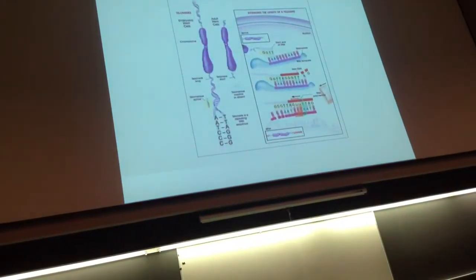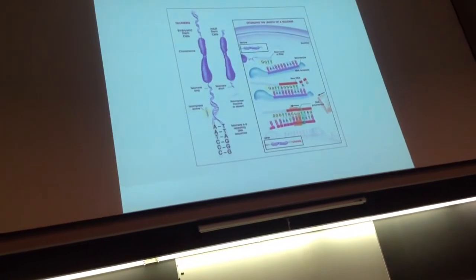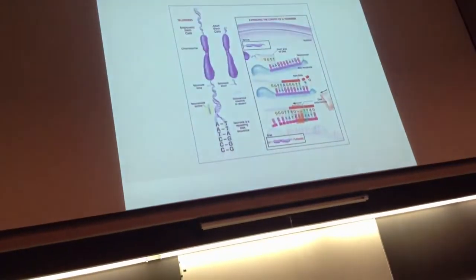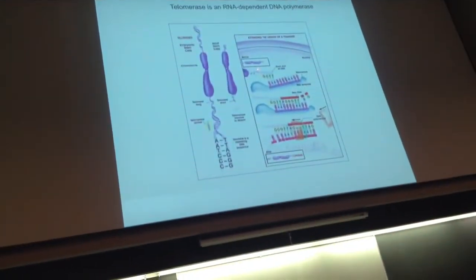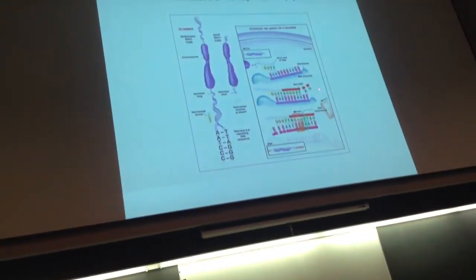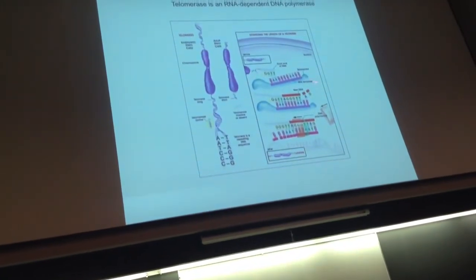Here's what happens on the end of the chromosome. Here's your chromosome, right? And the end of the chromosome is not, the DNA looks like this. There's not enough room to bind and replicate. There's the repeat we talked about. The repeat we saw was TTA-GGG, TTA-GGG, over and over again. And that's on the DNA.